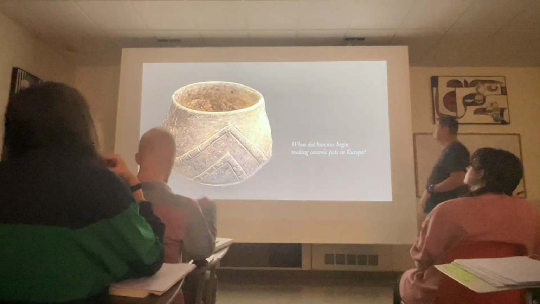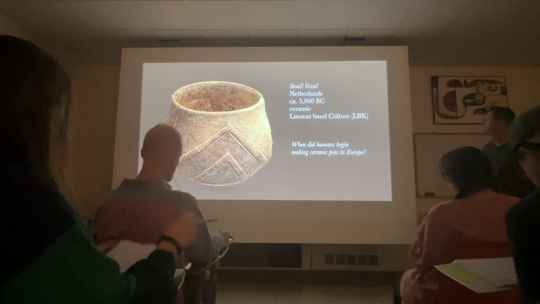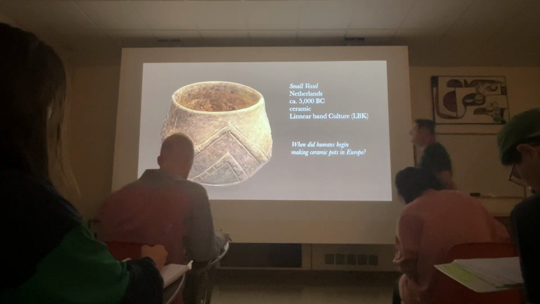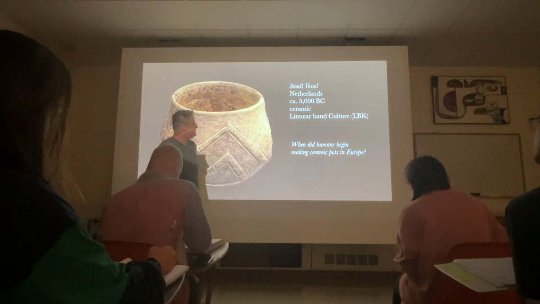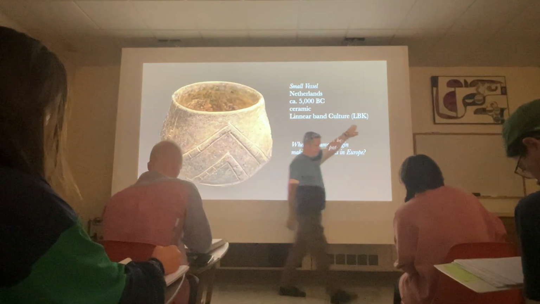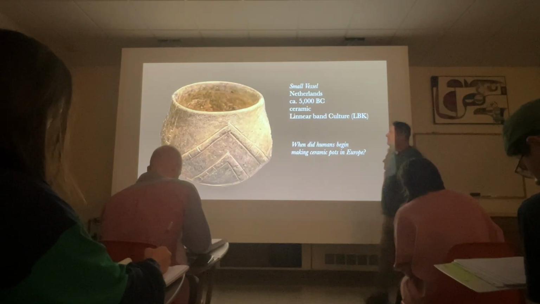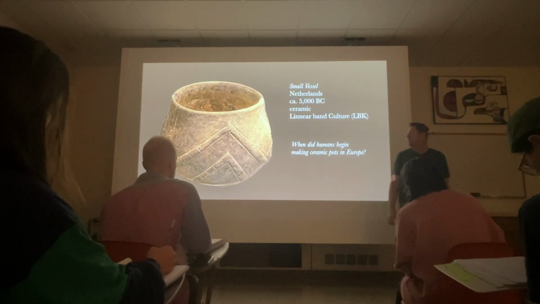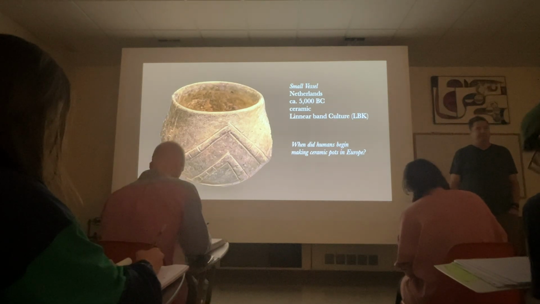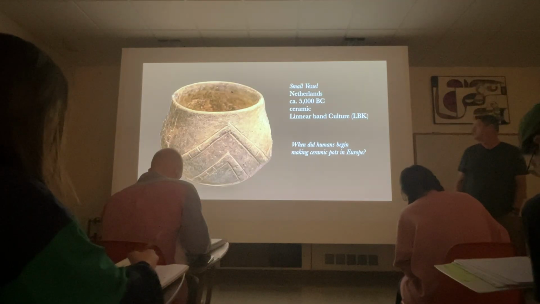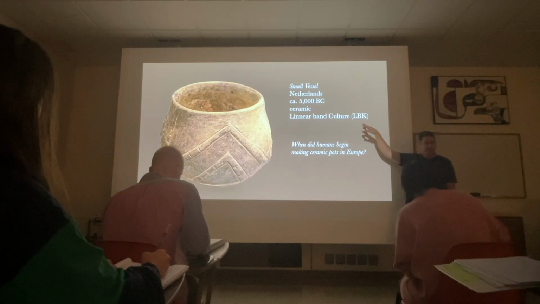Okay, so when did humans begin making ceramic pots in Europe? The easy answer is around 5700 BC. And it's this culture right here, the linear band culture. And it's not like a marching band. The banding is referring to the decoration on the pottery that they do. And it's LBK because it was coined by Germans.